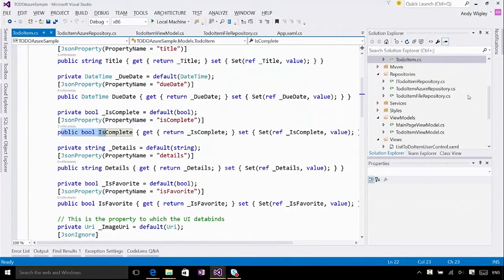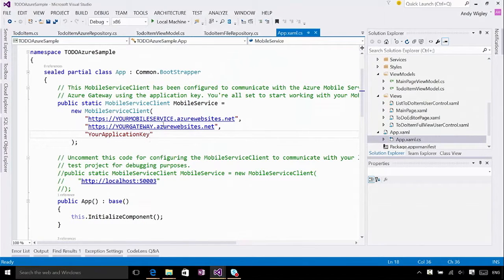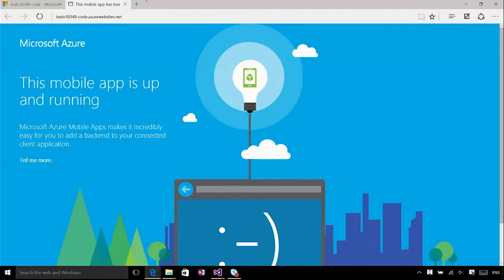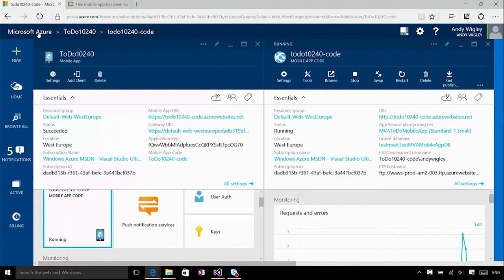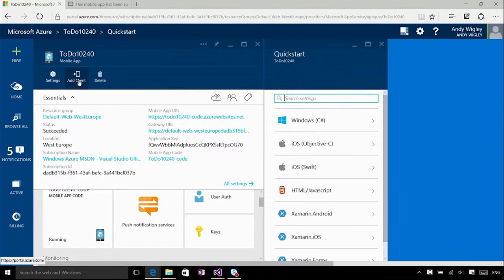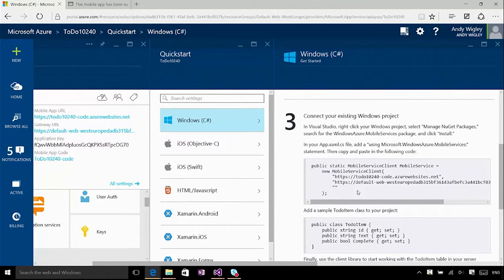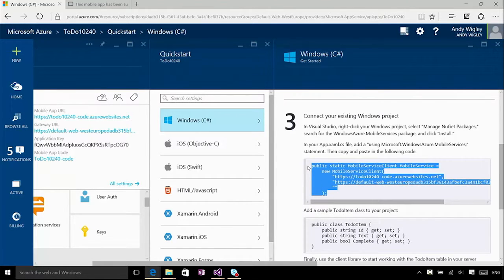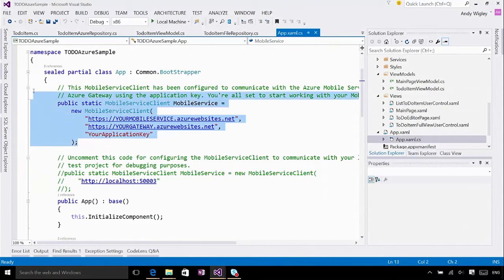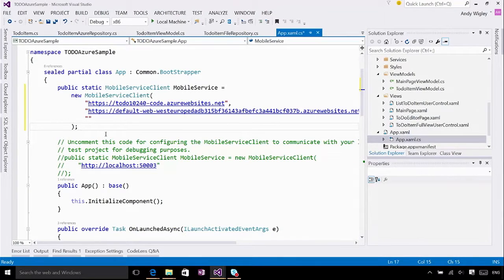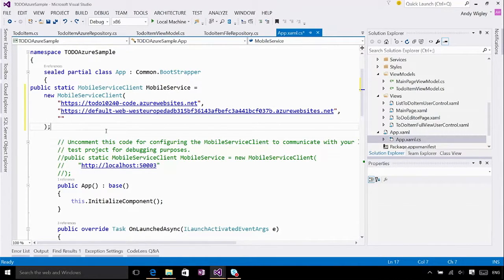Yeah. So now you've got to go and initialize the database. Now we go back to our client. Here you see I've got this code already in your app class. You need to put the address and details of your mobile app code site. If we go back to the connect an existing app thing again, it actually gives you the code there. Apart from there's a little bug at the moment, that third parameter, your application key, is meant to be supplied for you as well. We'll copy that anyway and paste that in.